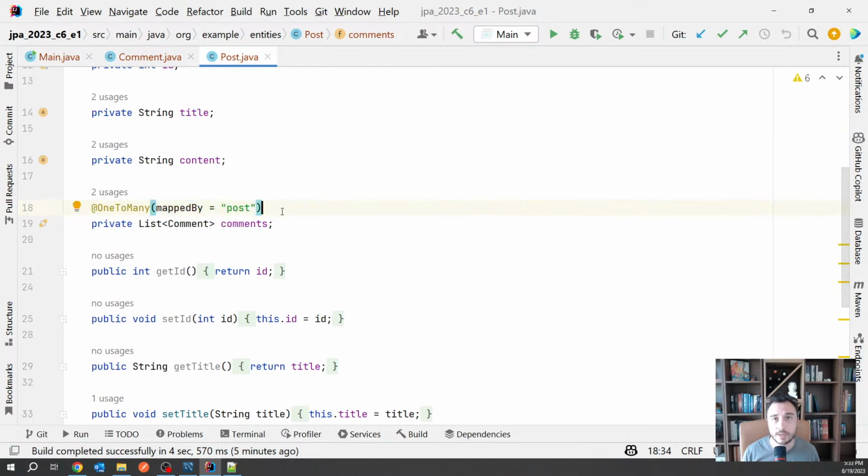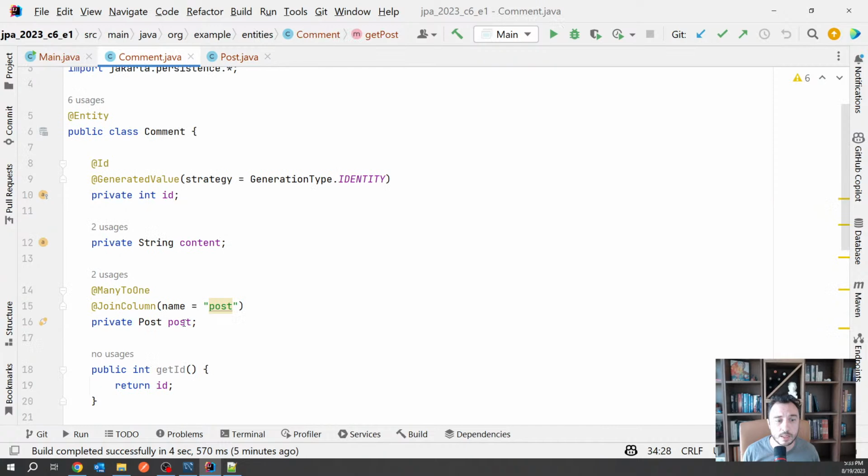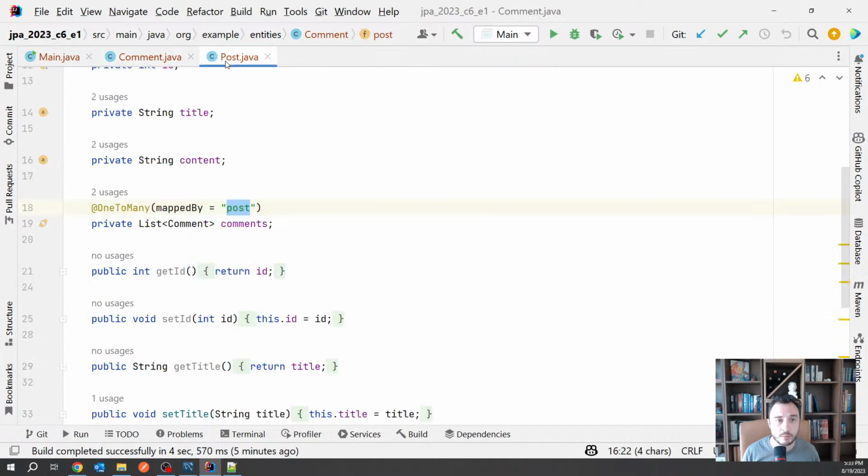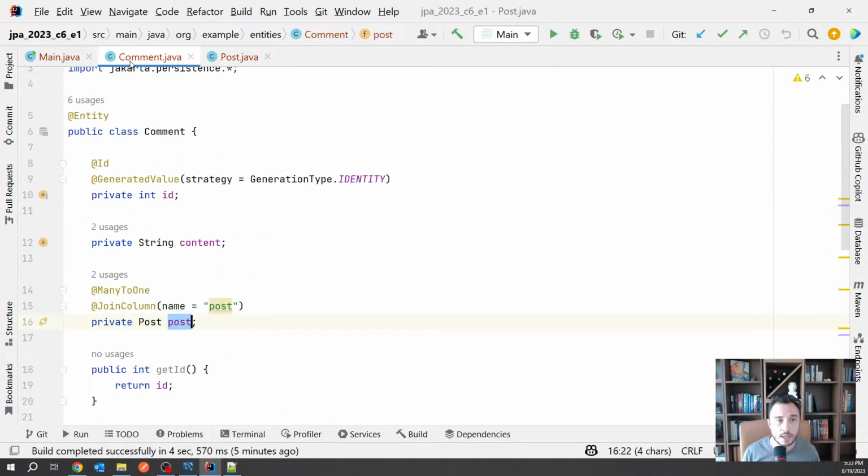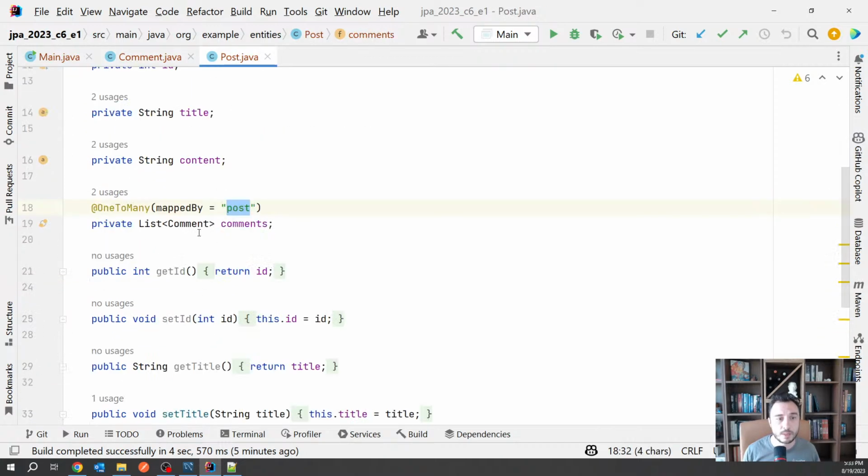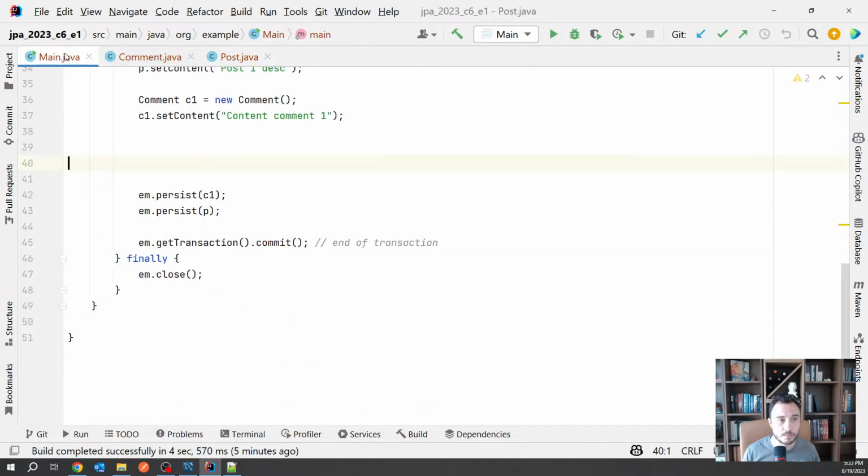So when it's bidirectional, always use mappedBy to specify the name of the attribute on the other side. So this is what it maps to. This is post and it maps to post here. Okay, so mappedBy is essential in such a case.